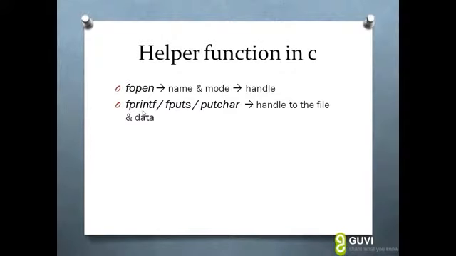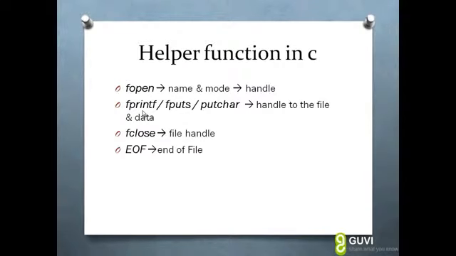For writing a file, first you need to get a handle. That will be given once you open the file using fopen. That handle is like your door handle, which will help you to write or read the data from the file. Next is close. Once you are done with the write, you just do a close. Close is very simple: give the file pointer and say that you want to close the file, and it will close it for you, so you don't need to worry about anything.